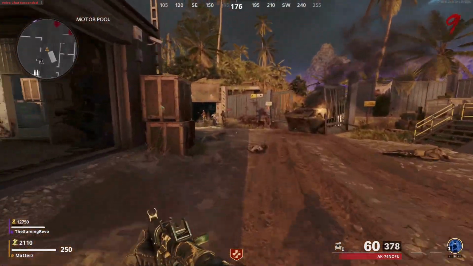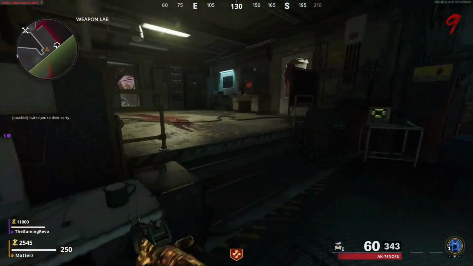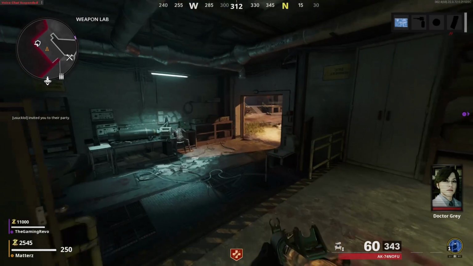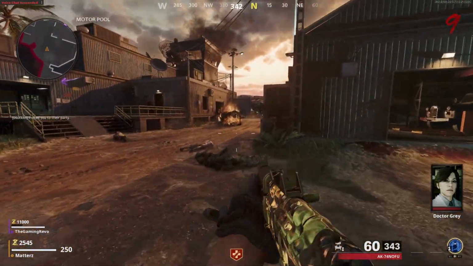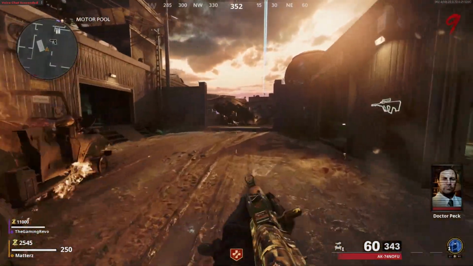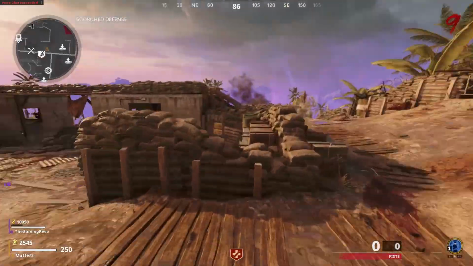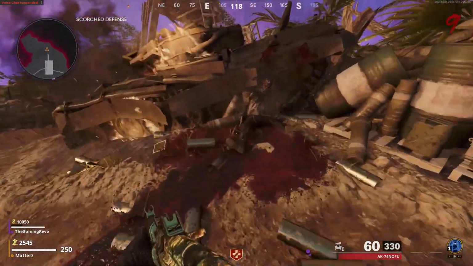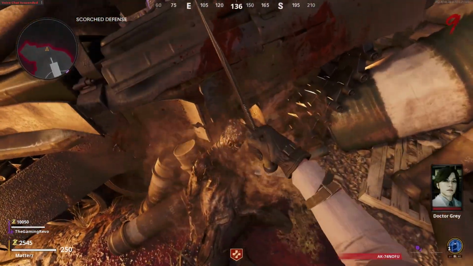Go into the weapons lab, go to the computer that says prove you are me. To the left of that computer, there's a workbench and there's a blueprint that you could pick up, and that is the blueprint to build the Ray K Wonder Weapon. You're gonna go over to the Scorched Defense area of the map where one of the assault waves take place, and you're gonna see a dead zombie soldier on the ground.